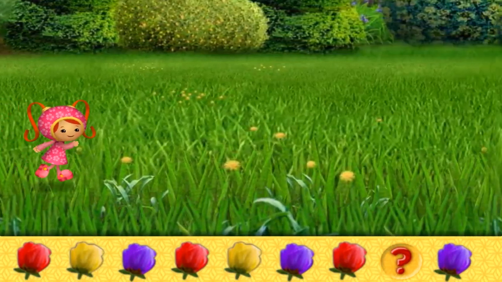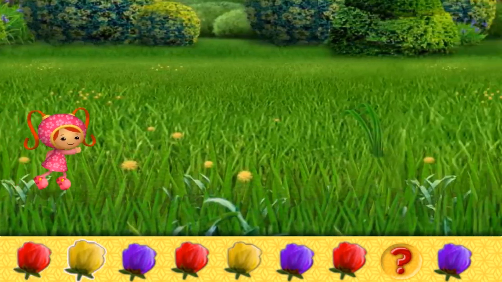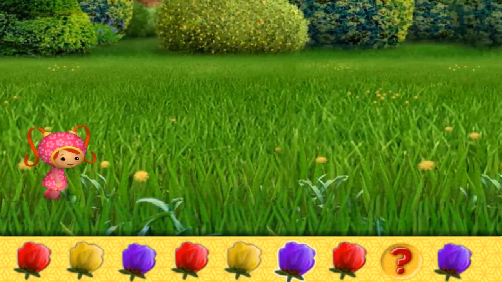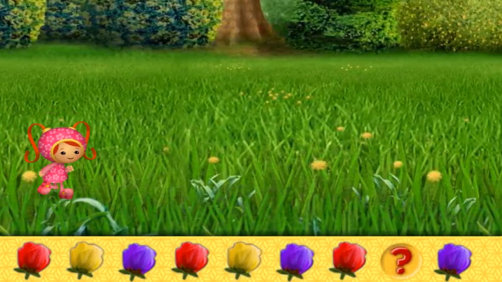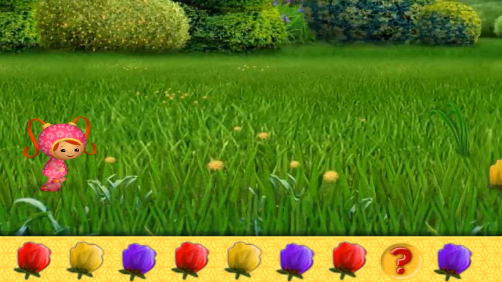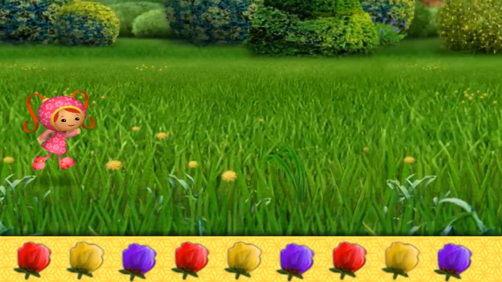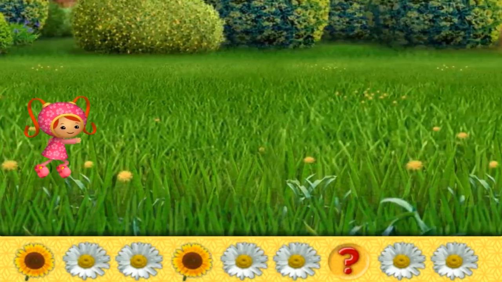It's a pattern of tulips. It goes red, yellow, purple. Red, yellow, purple. Red, what goes here? Whee! You got it! Ooh, look at this pattern.